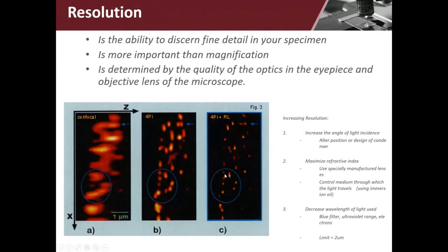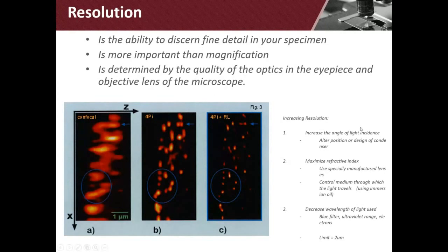Okay, resolution, like I said, is the quality part of this. It's our way of seeing detail in the image. In a way, it's more important than magnification because it's what limits us. We could keep making things look bigger and bigger and bigger, but if it's not clear, it's not useful to us. All right, and resolution is something that's really built into the microscope. So the engineers that build microscopes take a lot of time and energy making the lenses just the right shape so that the light bends just right so that we maximize the energy.